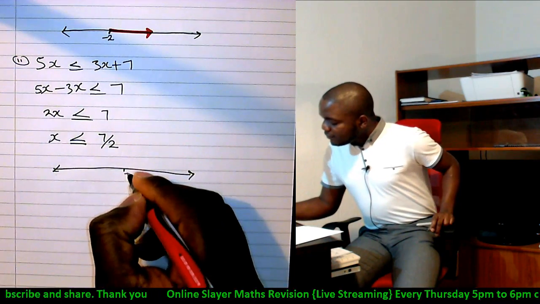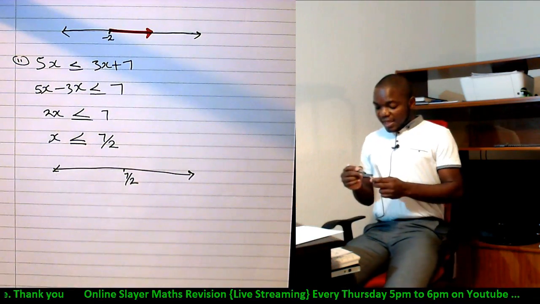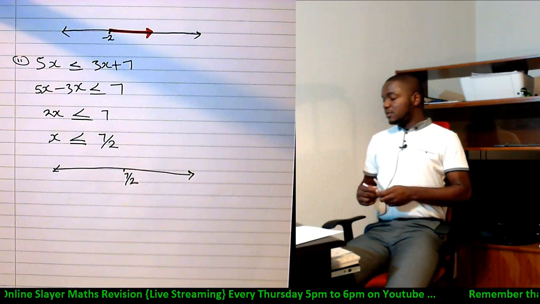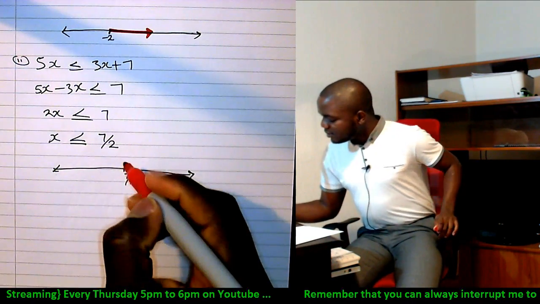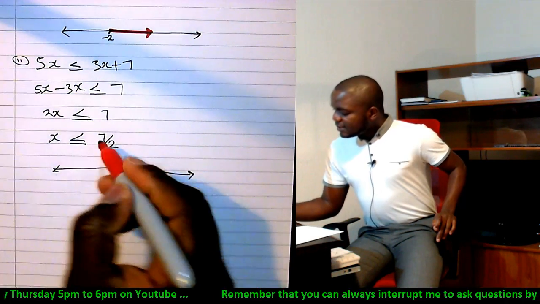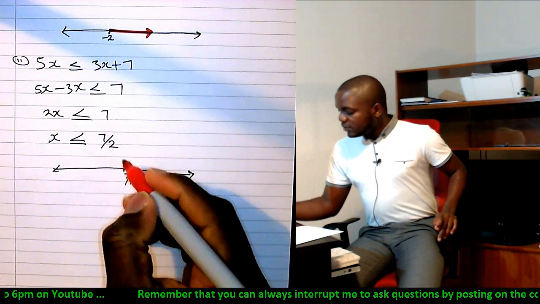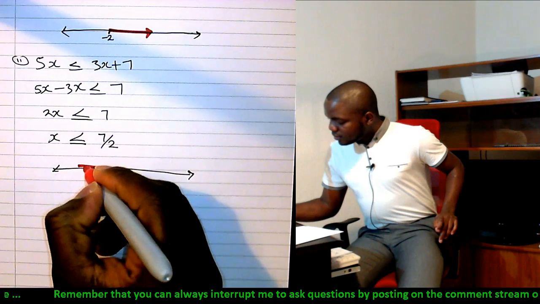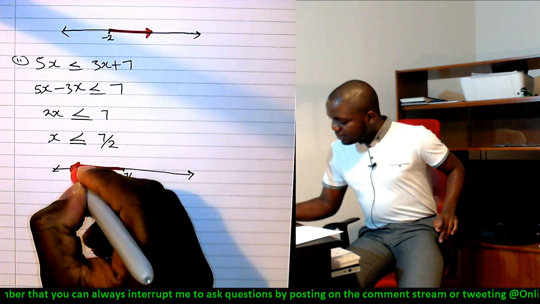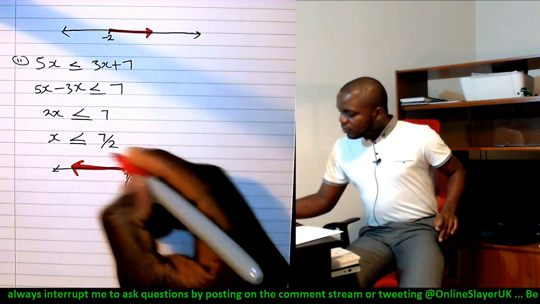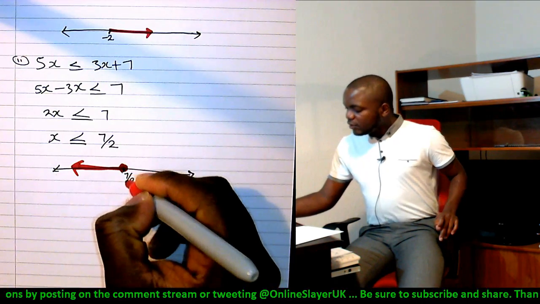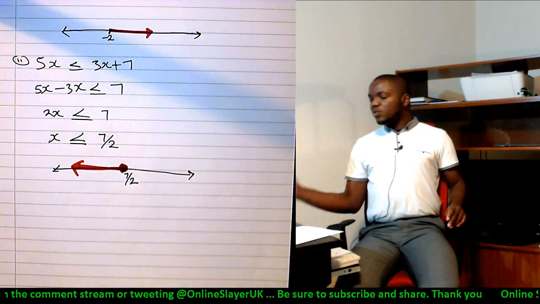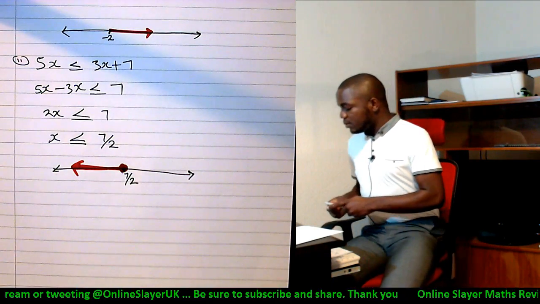All right, 7 over 2. And don't tell me, hey, you forgot to convert that to mixed fraction, because that's not even the area we're interested in. So less than or equal to, less than tells you go to the left. So yes, we're happy. But because it is or equal to, we put a dot there, because we know that this 7 over 2 point is one of the solutions to the problem.